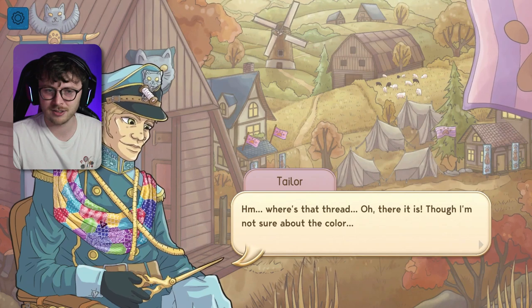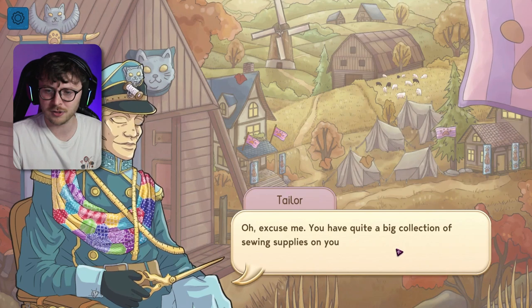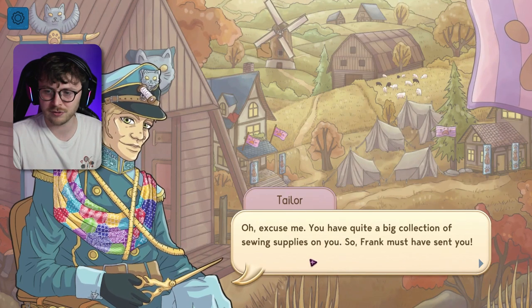Wow, Taylor, I like your scarf. Where's that thread? Oh, there it is. Though I'm not sure what the colour. Oh, excuse me. You have quite a big collection of sewing supplies on you. So Frank must have sent you.